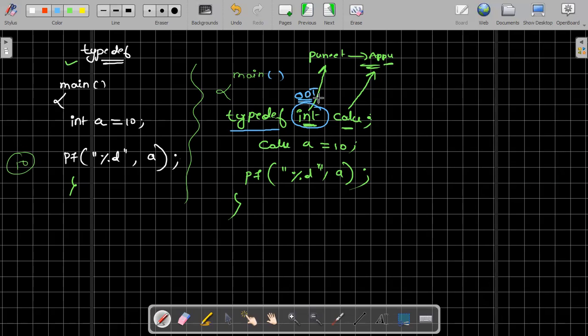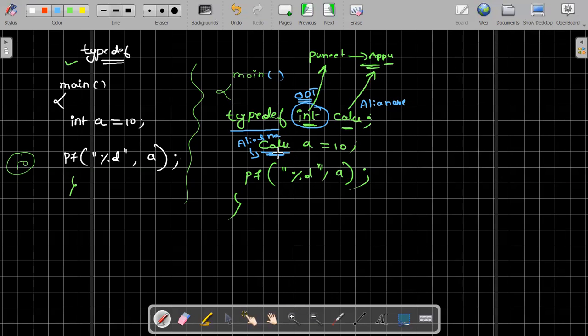For this original data type, I created an alias name, and using the alias name, this alias name acts as the original data type, like integer. Calculate acts as an integer here as an original data type.